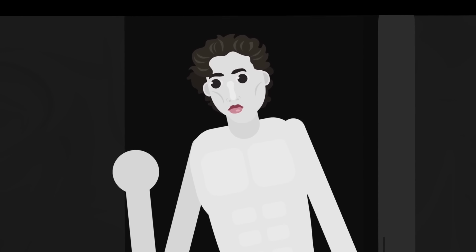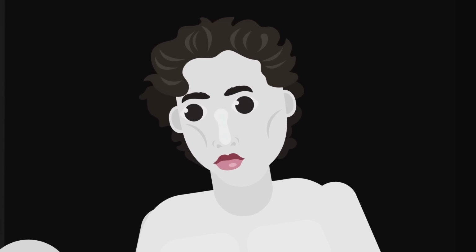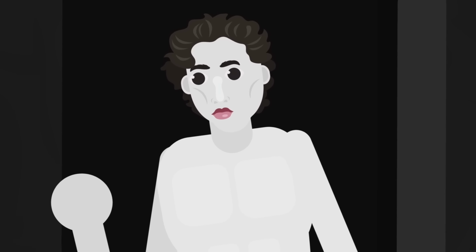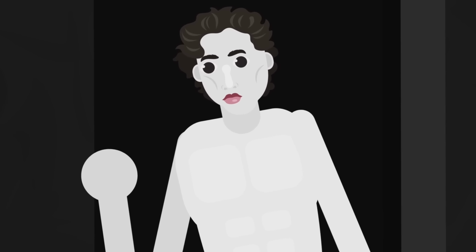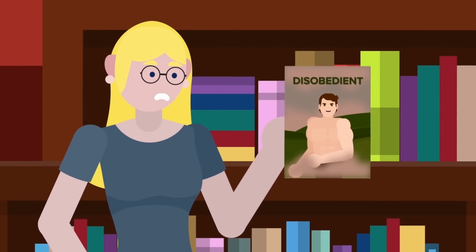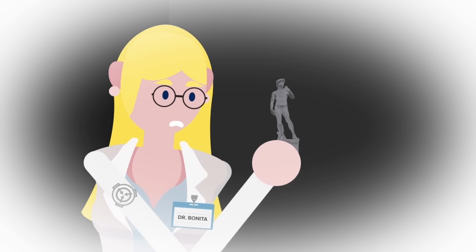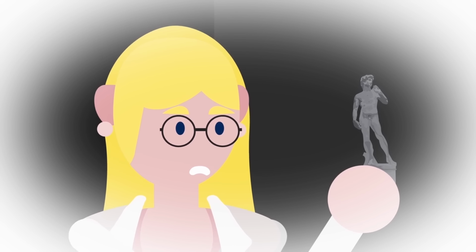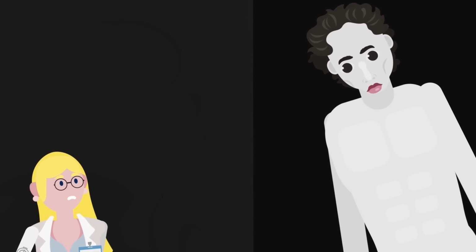"Dear God," she whispered in awe. Standing in front of her with pale, smooth skin and the same imposing stature was the most beautiful man she had ever seen. Wide, dark eyes shone under thick, sculpted eyebrows. Under the eyes, an aquiline nose, full, pouty lips, a strong, sharp jawline. His head was topped with a tangle of lustrous dark curls. It was the kind of hair she had only seen flowing in the wind on the covers of the romance novels she wanted desperately to buy, but was too embarrassed to be seen purchasing. His physique was, well, statuesque, like the build of the very Michelangelo sculpture she had placed into the machine just moments ago. There was no other way to say it. He was handsome, despite still being a little lanky and 9 feet tall.